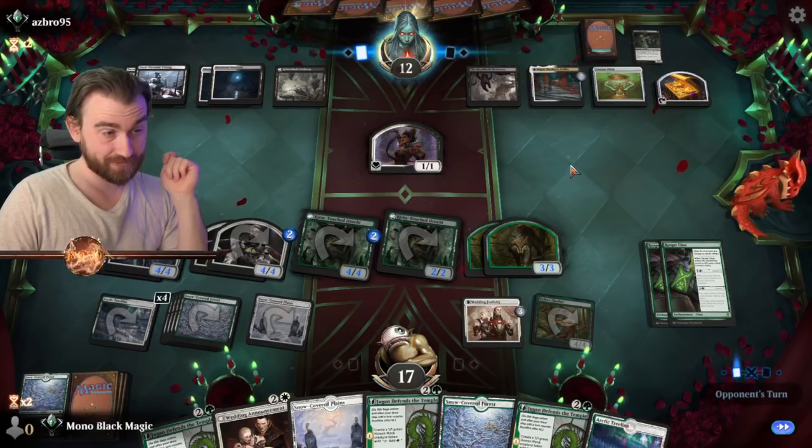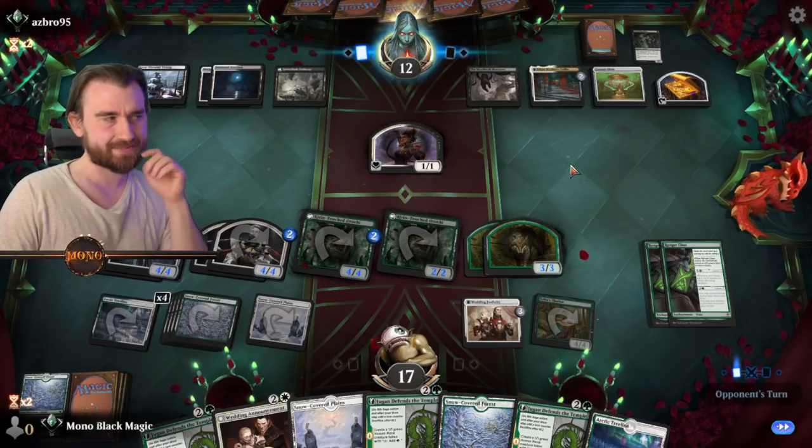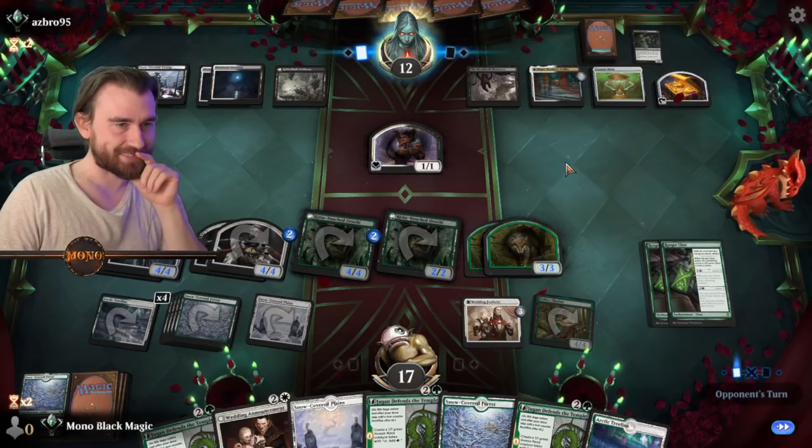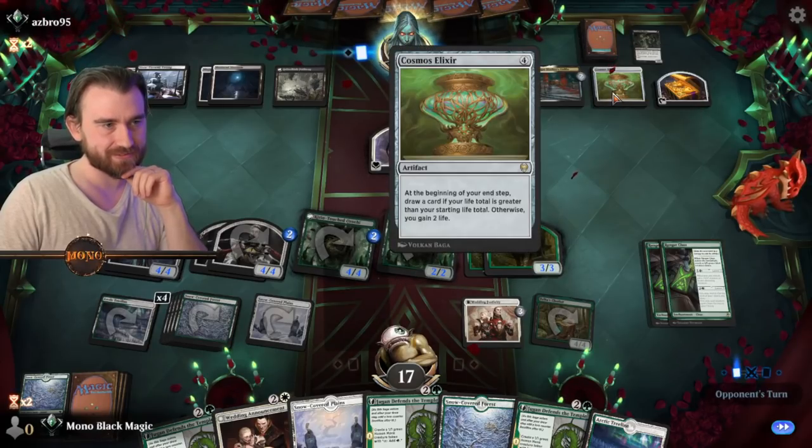Me took massacre number dos. Gonna gain him all life back if he does that. Probably has it. Me took massacre. Seems like a little bit of a defensive strategy here. Edgar, me took Cosmos Elixir.